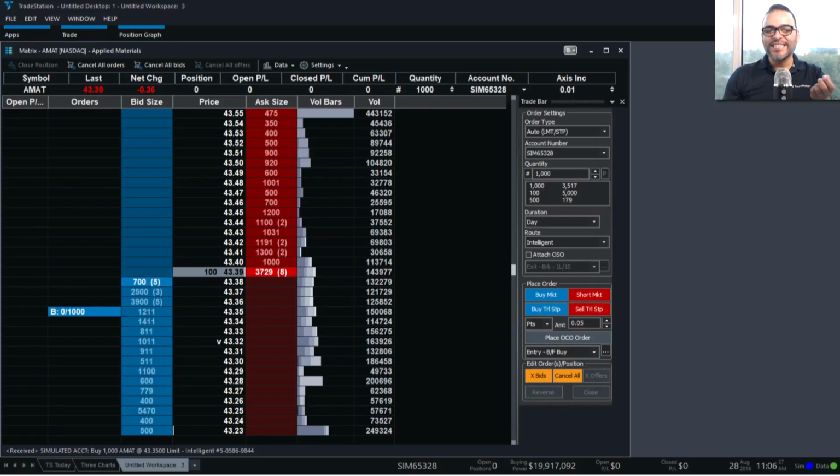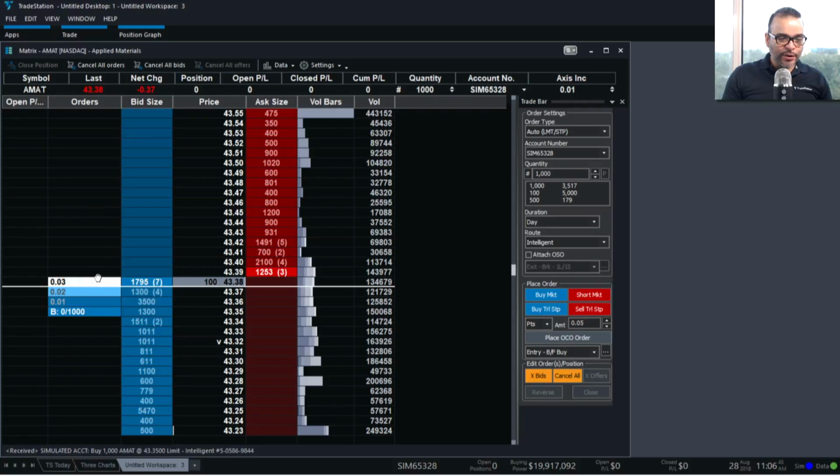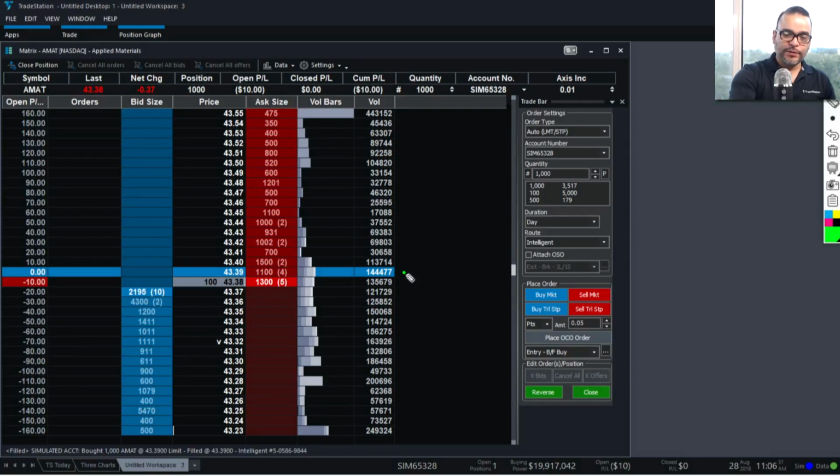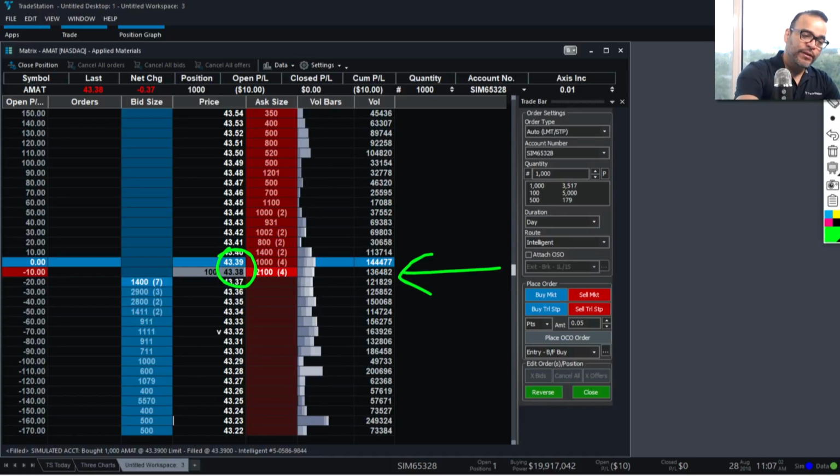Well, what if it doesn't and you want to get in right now? Right now it seems like it's going to go down, but I want to drop it where the sellers are. So I'm going to click my order and drag it over here to where the sellers are. As soon as I do that, take a look at what happened. This blue row that you see here is my entry price, and it highlights in blue the price that I got filled at. I got filled at $43.39. Not only that, but here on the left-hand side, I want to see P&L.